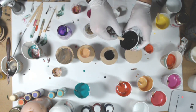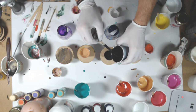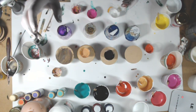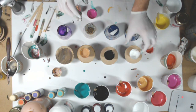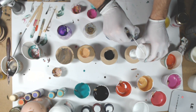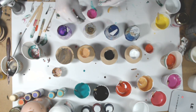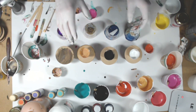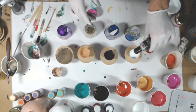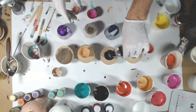The Resonate resin is something I really enjoy working with as well because of the short curing time. So the Mastercast has about 30 minutes working time. The Resonate resin has about 15 minutes working time, which is really short. And the art resin has about 45 minutes. And whenever I make these smaller artworks or geodes and stuff where I don't want the resin flow over everywhere, I like the Resonate resin just to have everything cured quicker.